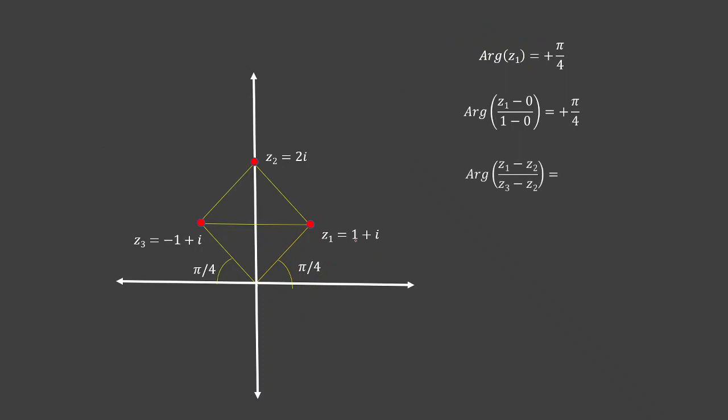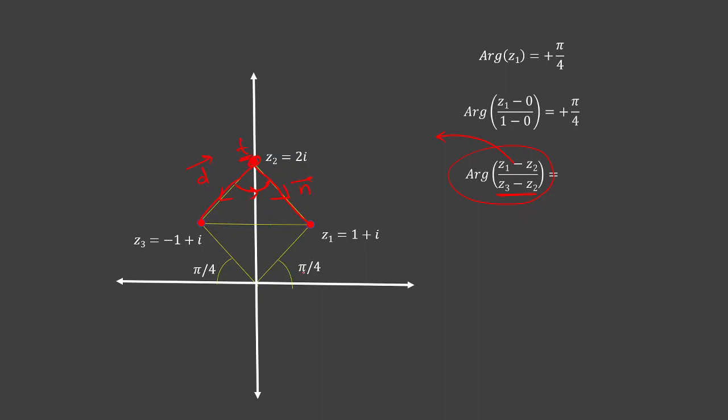So how about in this diagram, how do you think about the argument of z1 minus z2 by z3 minus z2? Your numerator vector is z1 minus z2, going towards z1 from z2, so this vector here, and then the denominator vector is going towards z3 from z2, this. And then you think about this angle. Their tails are already matched right here. So this angle here, this is anti-clockwise, 90 degrees.